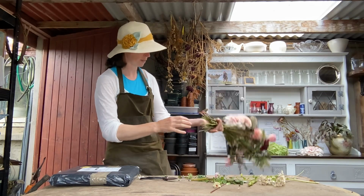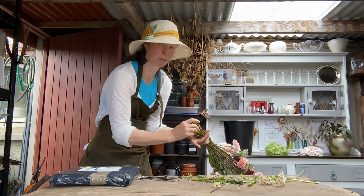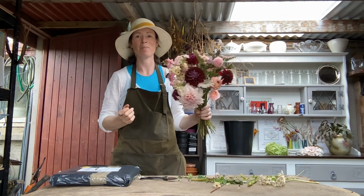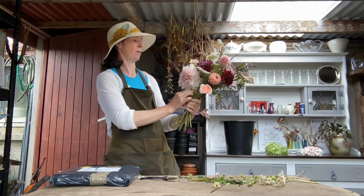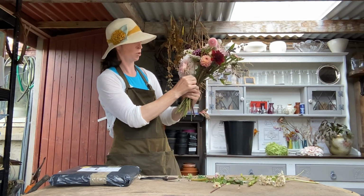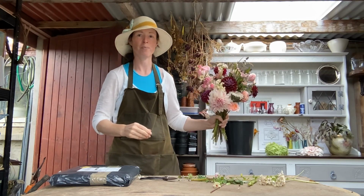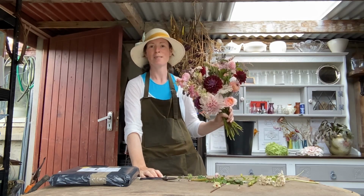I'm not sure how many stems this is actually. I'll edit this bit out. It very nearly is a 30 stem challenge. It's 29 stems. So if any of you follow Common Farm Flowers, which I'm sure you do, Georgie often does a 30 stem challenge, and you just go around your garden and see if you can cut 30 stems. So this can be mine.